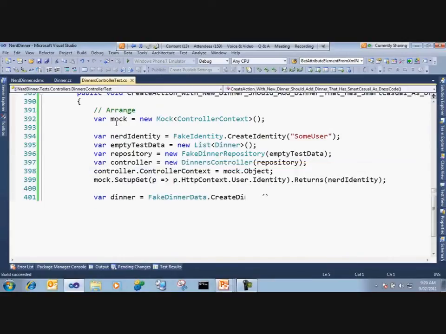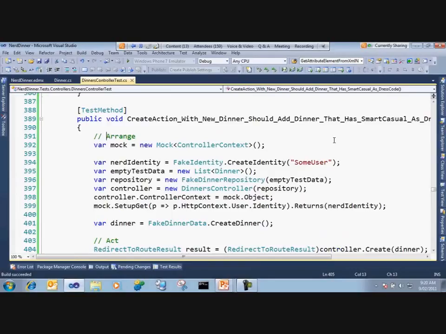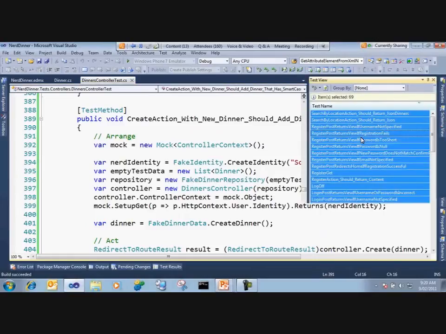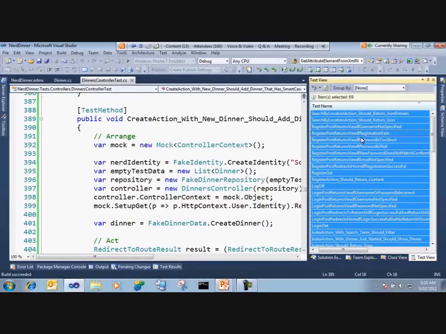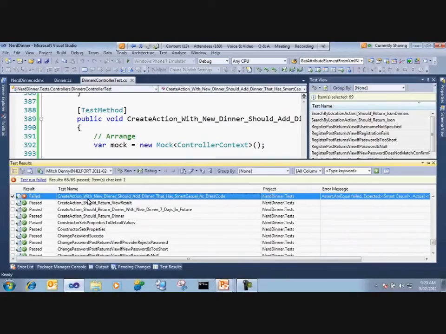Now, what I probably should have done here before I actually started changing any code was run the unit tests. As I said, this is using MS Test, which is a built-in framework for Visual Studio. So I will select all of the tests and I'll say run. And we should find that at least one of those tests has failed. And that's because that's the test that I've already written. Even though I've started changing the code, I'm not satisfying the test condition yet. If I'd run these tests prior to making any changes, then all of the tests would pass, but we would have only had 68 tests.